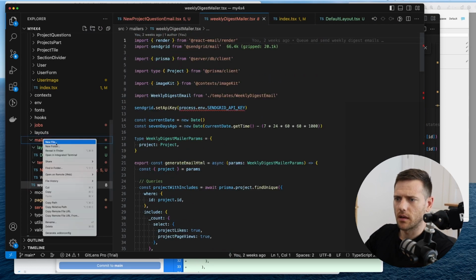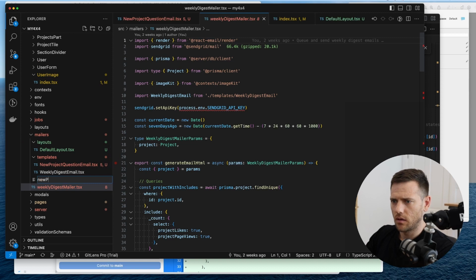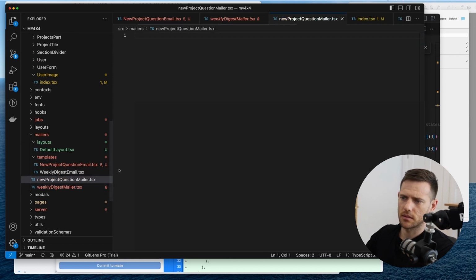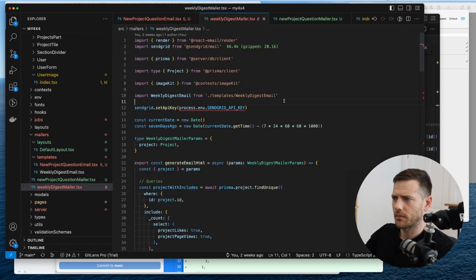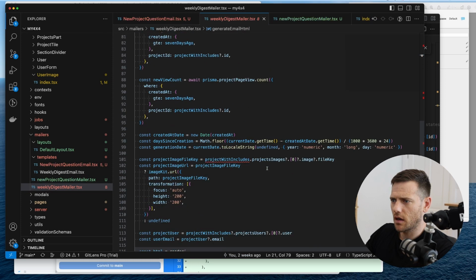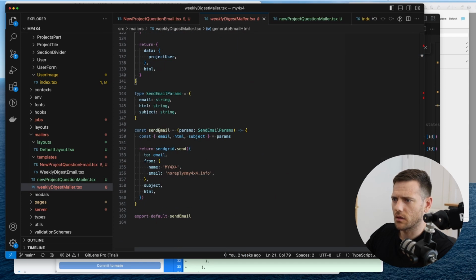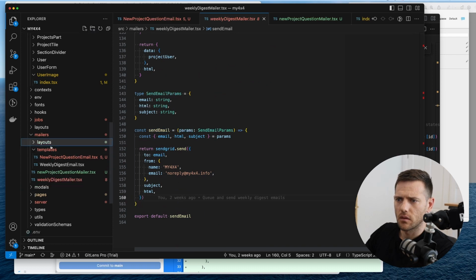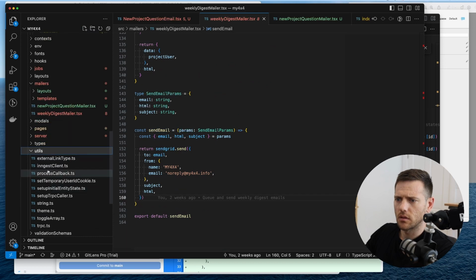So we're going to go mailer, new file, new project, question, mailer.tsx. Okay. Sweet, so what do we need to do? Let's do this. We need to export the generate. Then we also, last time we looked at the send email function. So I'm going to pull that out into a util.